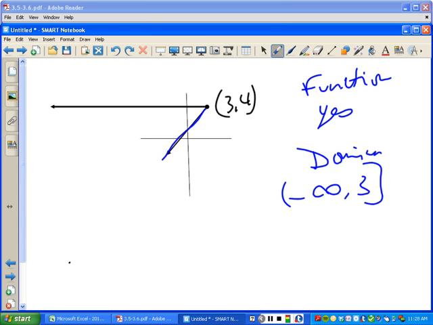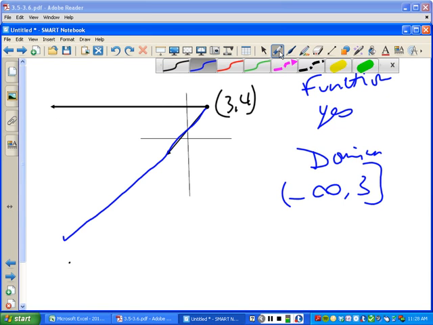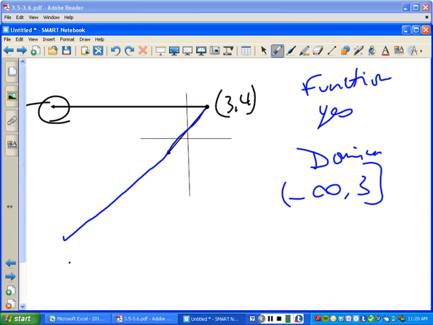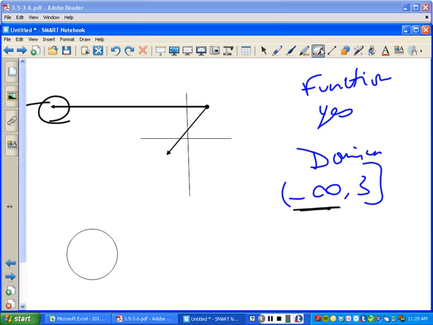Well, you'd be going, again, notice this. You're going this way. This is going that way. It's just going on a diagonal instead of straight across. That's where the negative infinity comes from. How far left can you go? And the answer is, uh-oh. What was that point I had? 3, 4. Okay. That's where the negative infinity comes from.